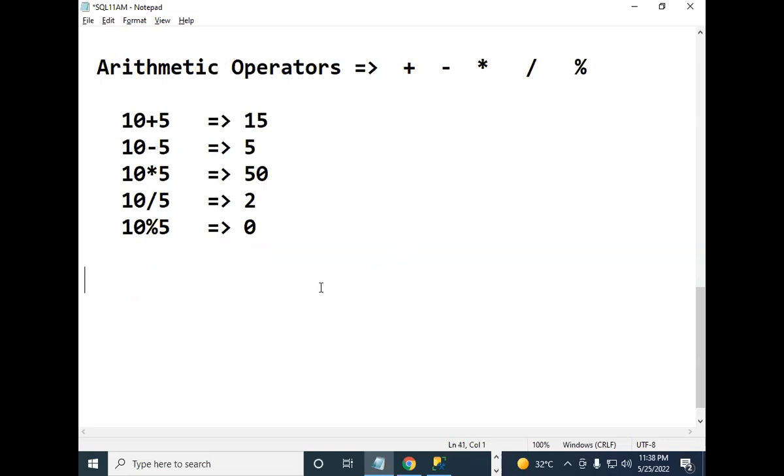So these operators are arithmetic operators, used for calculations.